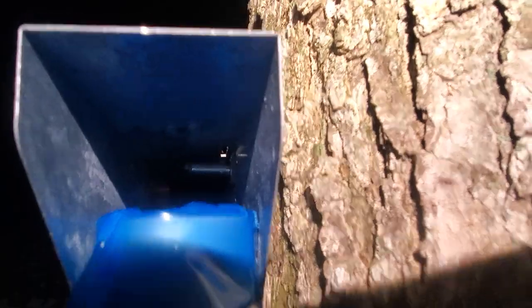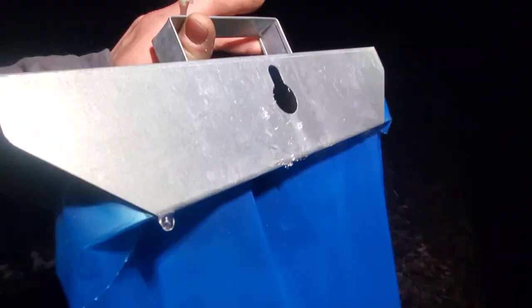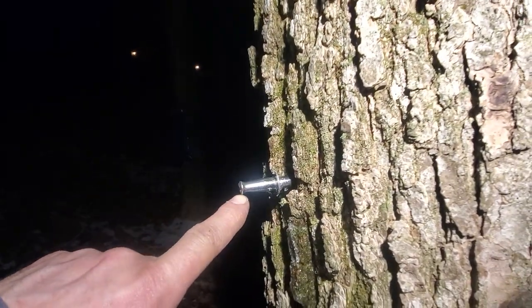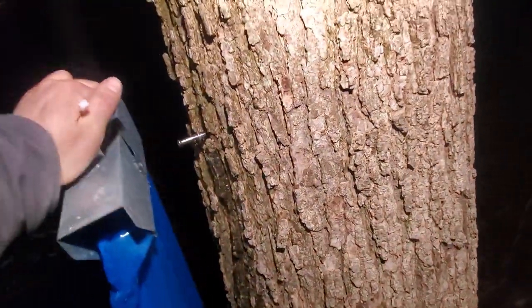If the sap were running right now, you would see it actually running along the side of the tap and dripping behind the bag. It's evident on this one as it starts to freeze — you can see that trail of sap starting near the tap hole. It's not a leaky tap hole. What was happening is the sap was actually running on the outside. This is a tap that is slightly back-pitched, and that's causing the sap to run along and down. You can actually see where it had been dripping down off the ring behind the bag holder, and you can see this stream, partially frozen, where it ran along and down the backside of the bag holder.